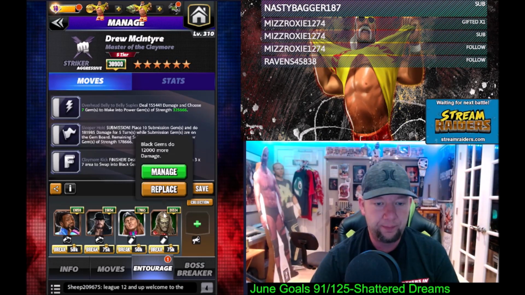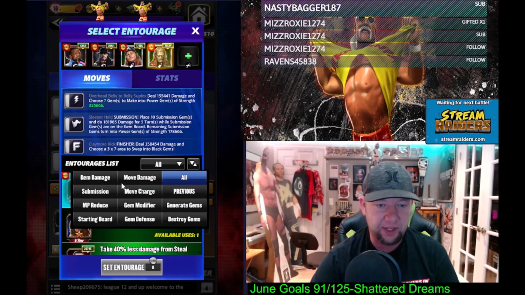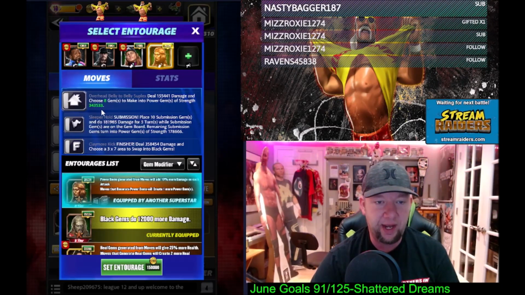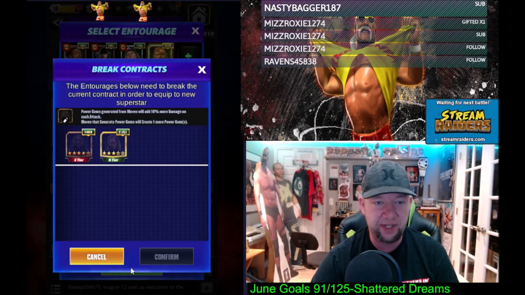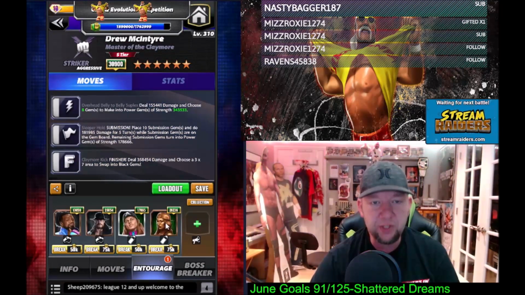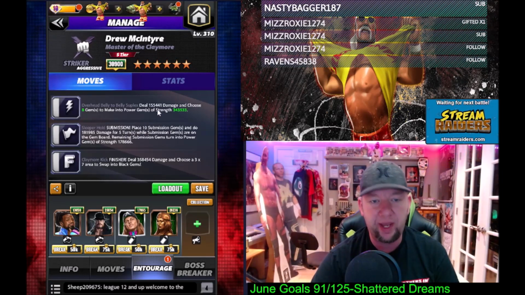So, you know, I'm kind of thinking, though, let's just go all power gem set here, because I want to get an extra power gem there. That might be more damage overall. So we'll go Nikki Hall of Fame here, get an extra power gem and 10%. So now we got 8 power gems, 343,000.